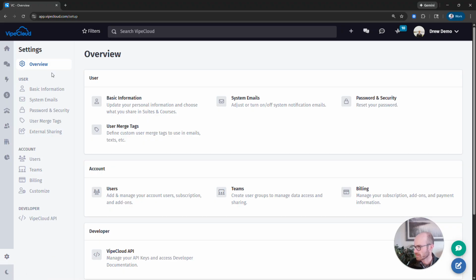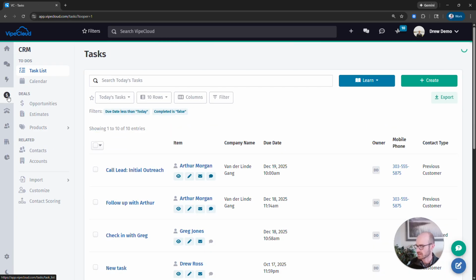And then from there, you'll click in that sidebar on Customize under Account. Also, in the CRM section of the navigation, when you click on that icon, in the bottom of the sidebar, you'll see a Customize option that also will take you to where your custom fields are.